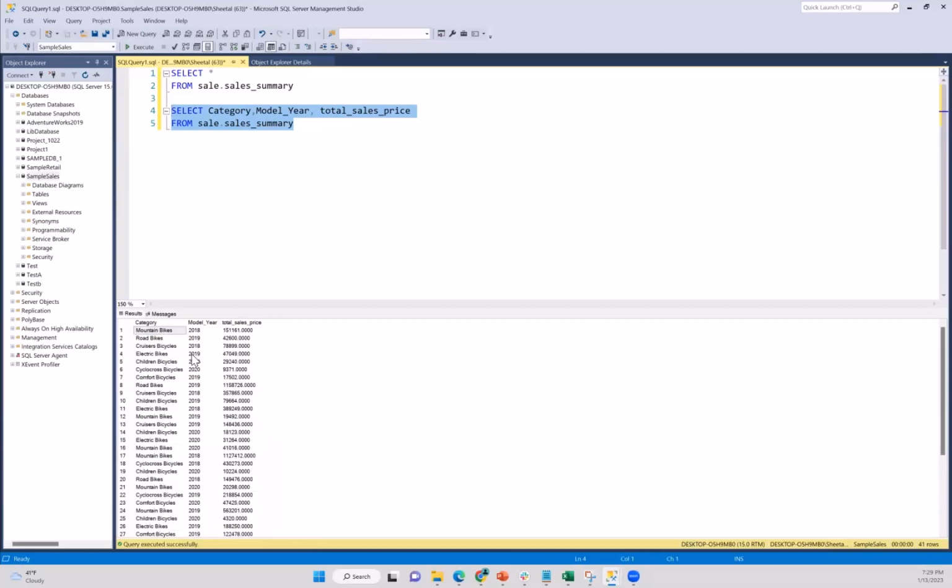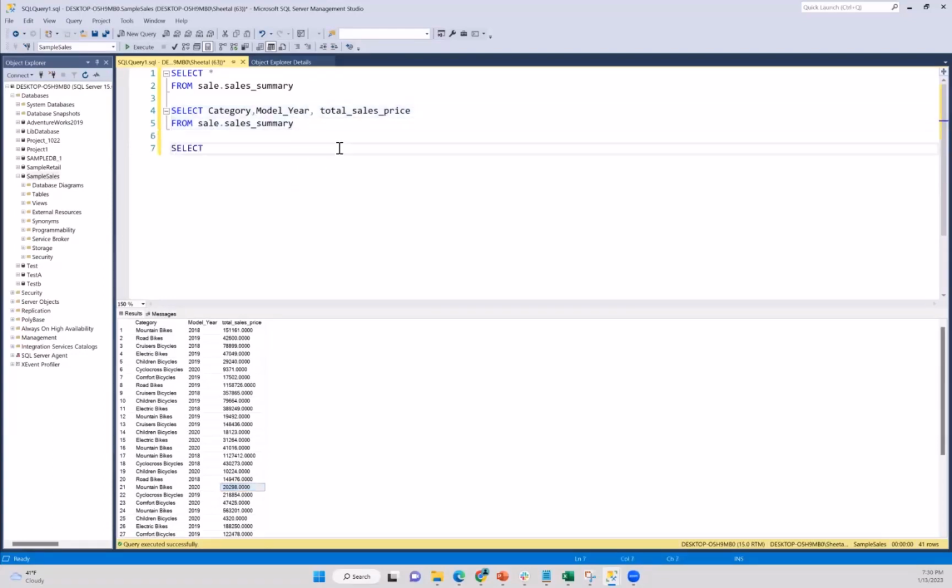And how do I do that? If only I could group all this data so that I could see all the category information. Like for this category, I just want to know how much is the total price. I know that this is for mountain bikes, this was for a certain brand. Another mountain bikes, where do I see mountain bikes? This is probably for a different brand, but I don't care about brands and I don't care about the other information. If someone can just tell me how much sales was made in mountain bikes. So how do I do that?